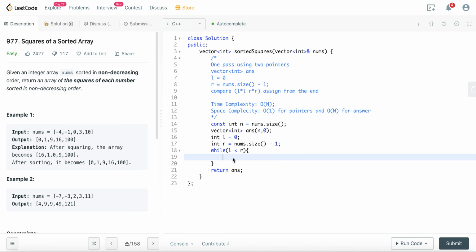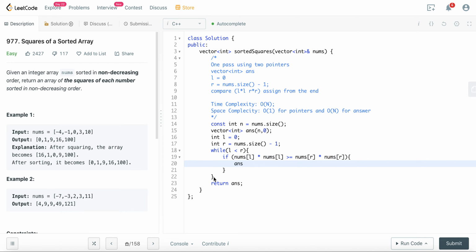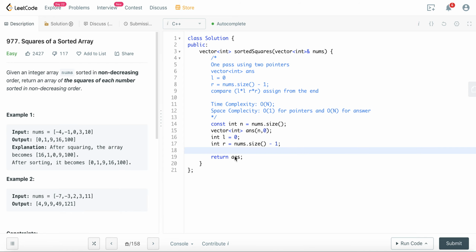They might be equal. So if nums L times nums L is bigger than nums R times nums R, then I would need to, actually, I shouldn't do this.